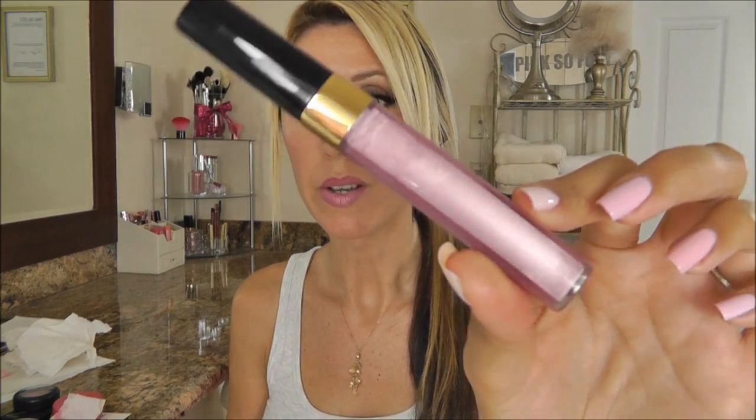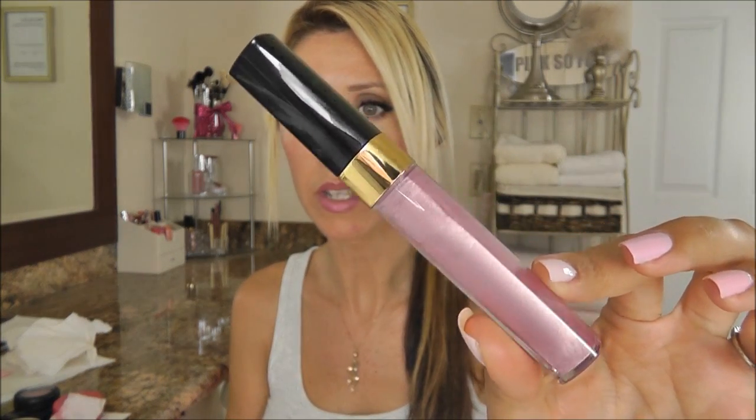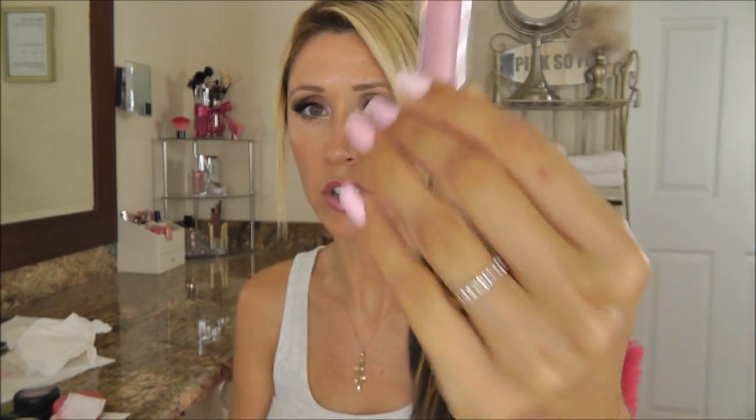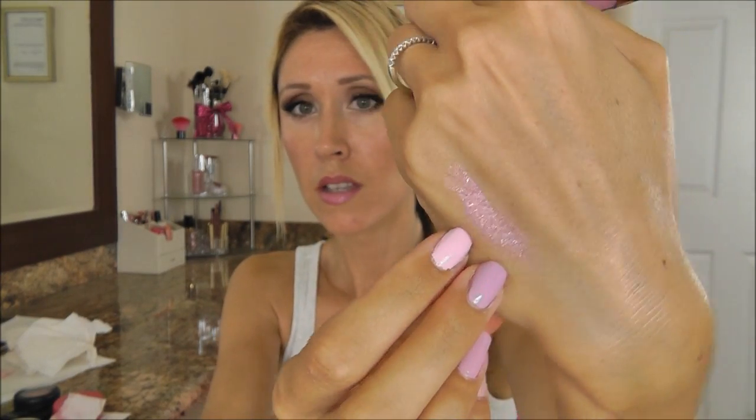For lip gloss I only have one and it's high end — I just didn't have any pink lip glosses that were my favorite from the drugstore. This is a long-time favorite and I've had two of them now. This is Chanel Glossomer in Brilliance — absolutely gorgeous. It's a cool-tone baby pink with shimmer. It's just delicious.